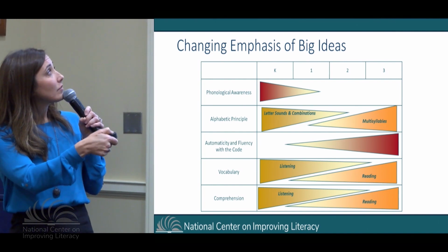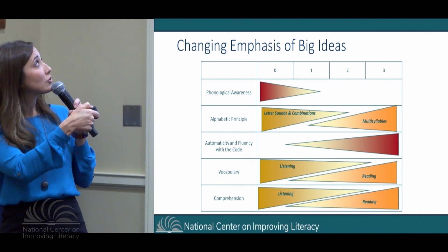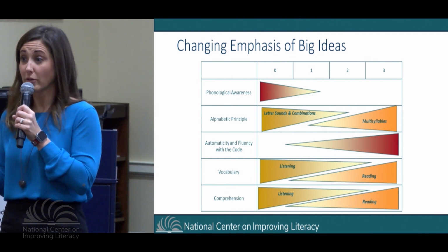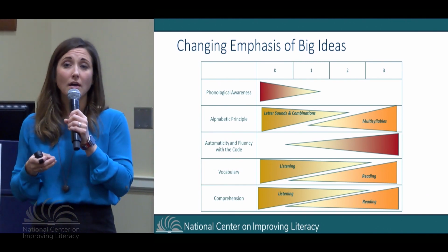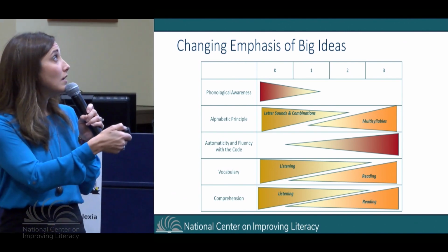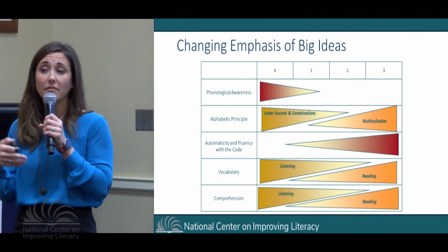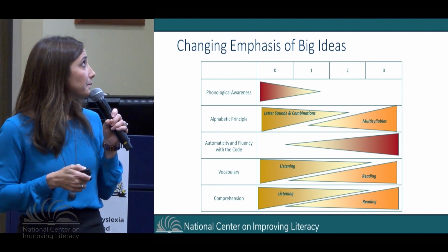So then here, you've got letter sounds that fade into multisyllabic words, and then phonological awareness typically fades out around 1st grade, but that's not to say that there aren't later 1st graders and 2nd graders and even 3rd graders who still need to develop that phonological awareness. It's just hit really early from the beginning with students in kindergarten. And if students do still need phonological awareness instruction later on in first and second and third grade on up, that's something that would be provided in that intervention piece as something to intensify for those students.